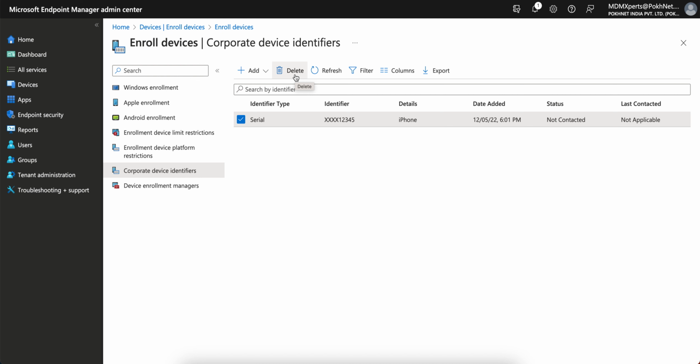You can find all of this on the Microsoft side. I don't have to describe all of it, and I think most of you know. So in this video I have shown you how you can add the corporate device identifier and what the use of this is. I hope you have learned the benefit of adding or whitelisting the serial number before enrolling any company owned devices if you are not using ADM or DEP.